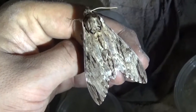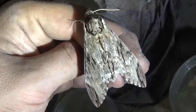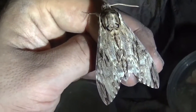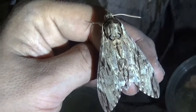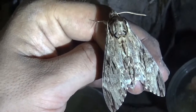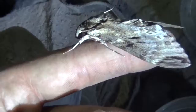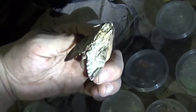So yes, another hawkmoth just turned up. What species it is, you say? Well, I have no clue. This country has over 180 species of hawkmoths. Kind of a bummer, isn't it? Well, if I had to guess, I would say it's a Psilogramma menaphron, but I could be completely wrong. Nice one to show on YouTube anyway, regardless of that. This is Pathum in Cambodia with suspected Psilogramma.